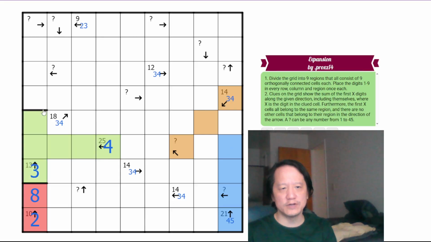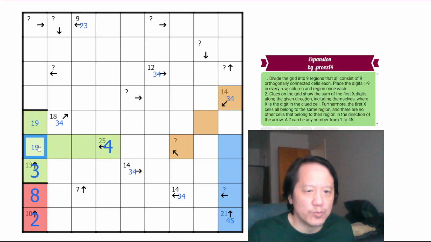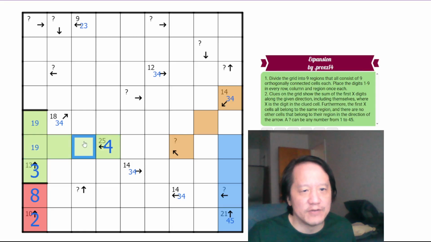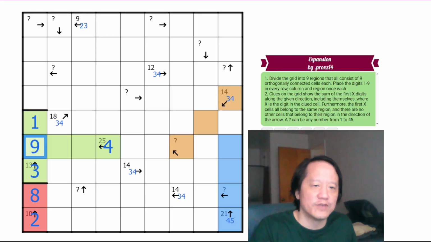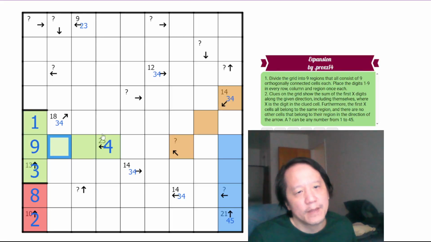So that's 3 there. This is boundary there. And these 2 must add up to 10 without a 3, and without 2, 8, and without 4. So it must be 1, 9 as a pair. Well, if this were 1, 1 and 4 only add up to 5, and then we'd have to have 2 digits trying to add up to 25 minus 5, which is 20, which is not possible. So this must be 9 here. We have to have 9 there, 1 there. This cannot be part of green because we have 3 and 4 already accounted for in that region. So this is boundary.